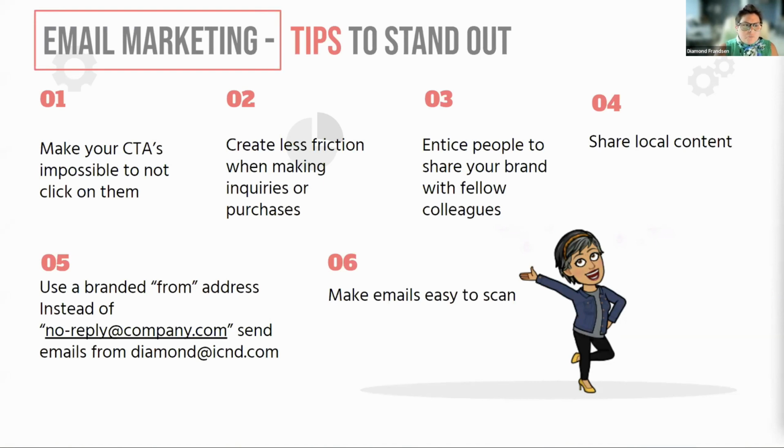Number 3, entice people to share your brand with fellow colleagues. Give an incentive to promote your company, and that incentive could easily be access to exclusive content that you're creating. Number 4, share local content. If you're running out of ideas to include on your email list, share local content about an event or something happening in your area. And then number 5, use a branded from address instead of the generic no-reply at company.com. Send an email from yourself.